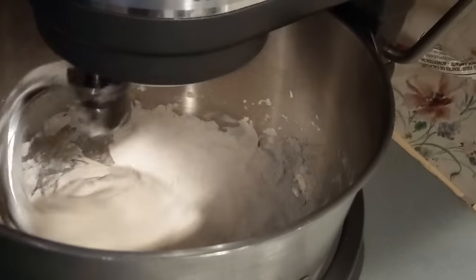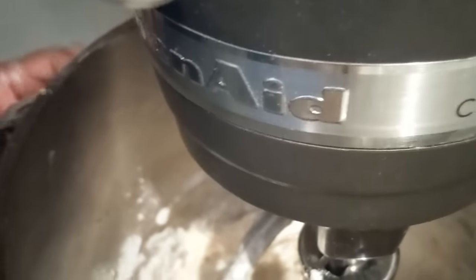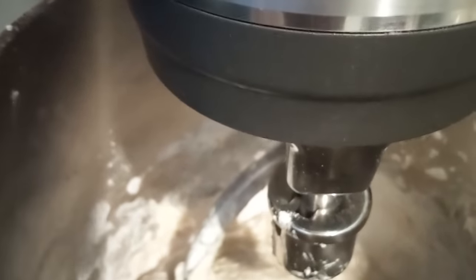And as you guys can see, the flour, for the most part, is incorporated. You still have a little bit that's left around the sides, but we're still on speed one. It's been about 3 minutes, and most of the flour is incorporated. So we're going to stop the mixer, and we're going to check the consistency of the dough. And that still feels a little bit wet, so what we're going to do is add a little bit more flour.